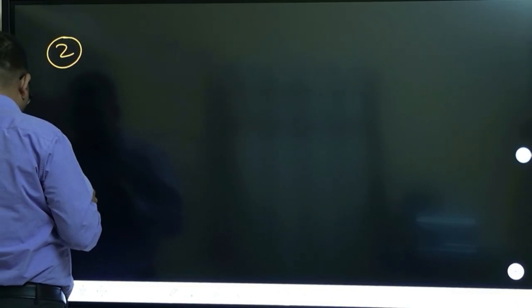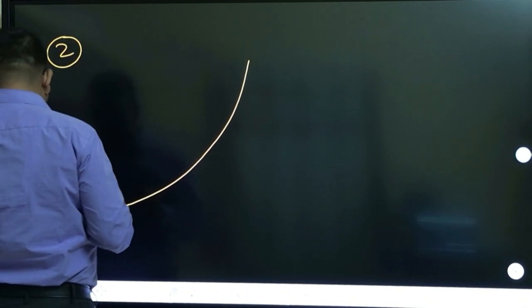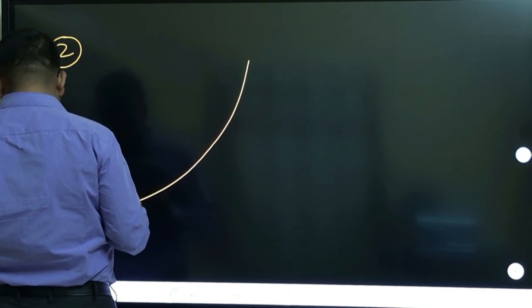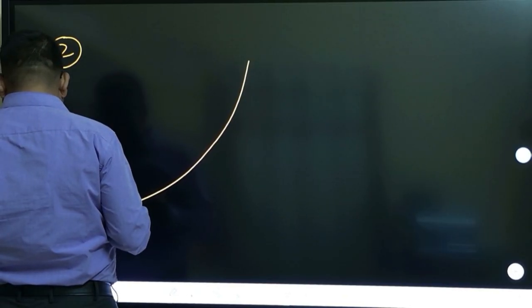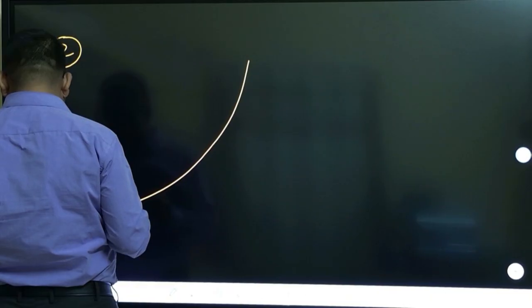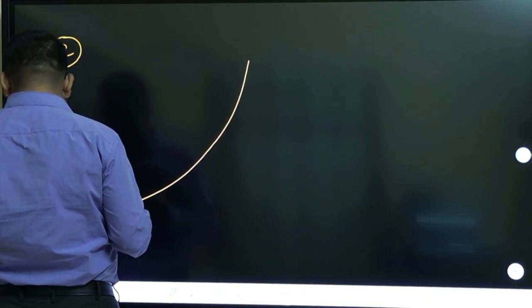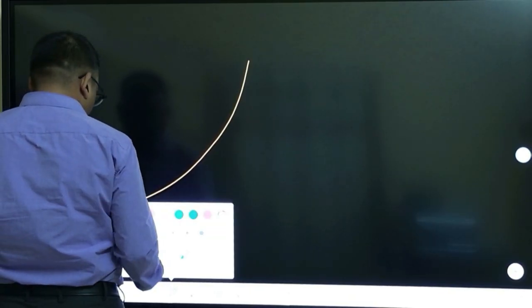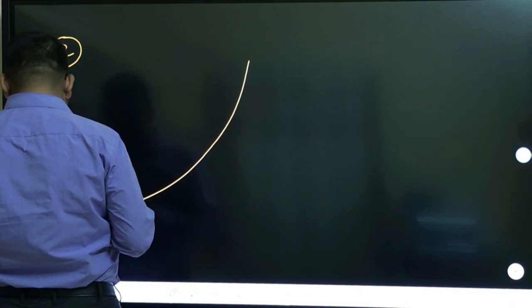In the figure shown, PQR is a curved vertical surface with rough inner surface. So there is a surface like that, and this inner surface is rough, while the floor is smooth. The radius of the curved wall is r and its length is a quarter. All this information is given. The particle of mass m is projected on the floor at P like this, grazing the rough wall as shown.